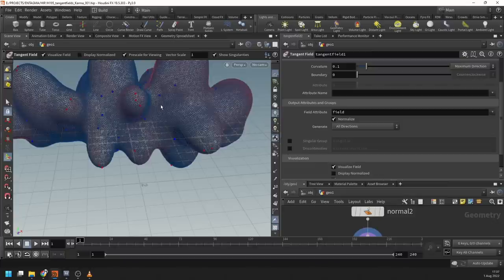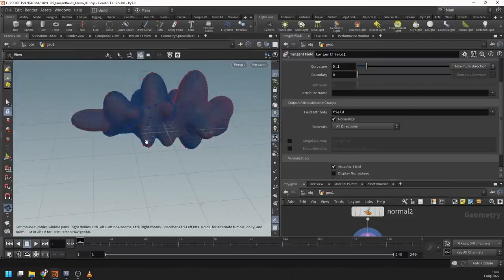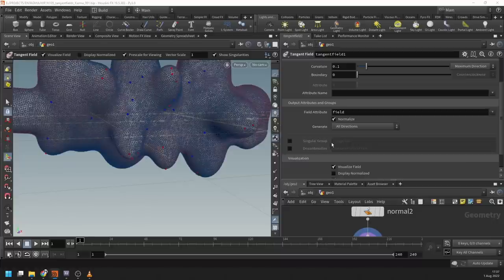So a sphere usually has at least one singularity in this kind of vector field, and our object here has even more. And here we can output a group that puts all those primitives on which a singularity exists into one group, and we can do the same thing for discontinuities in the vector field. That means harsh breaks in the vector field. Later, we could use these groups to, for example, stop our particles at a singularity, but for now, for sake of simplicity, I will omit this.